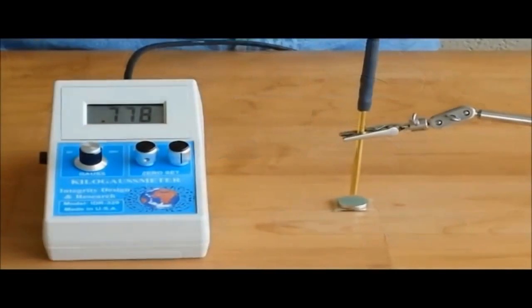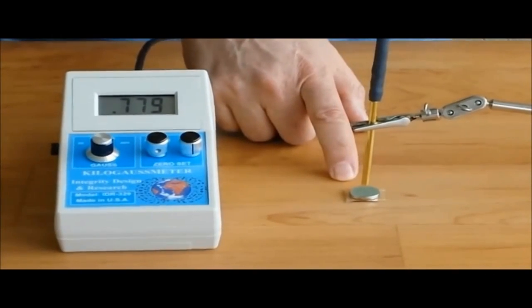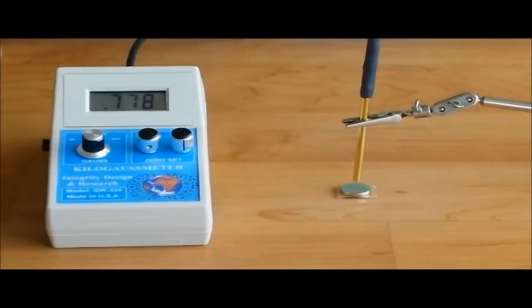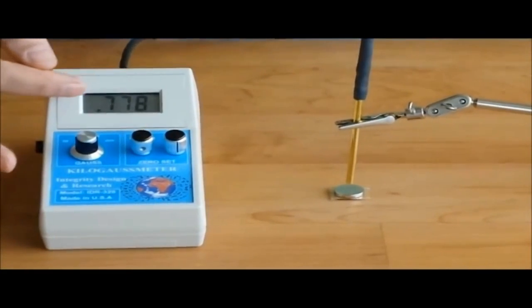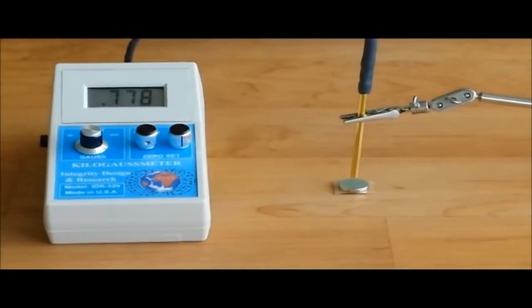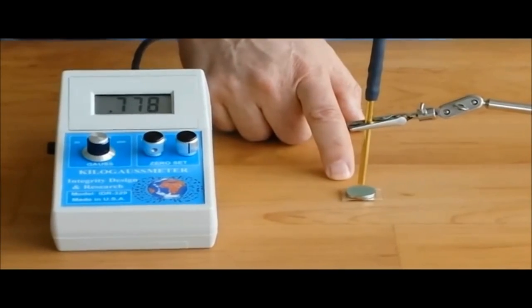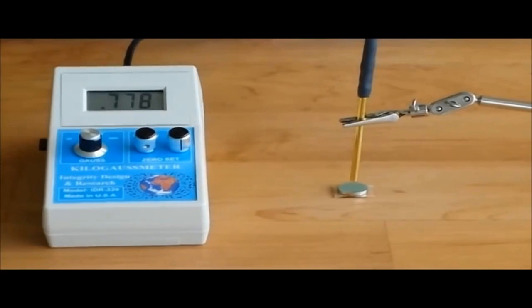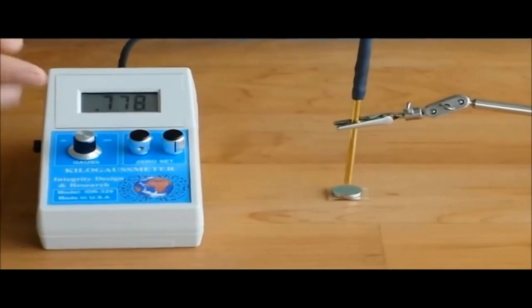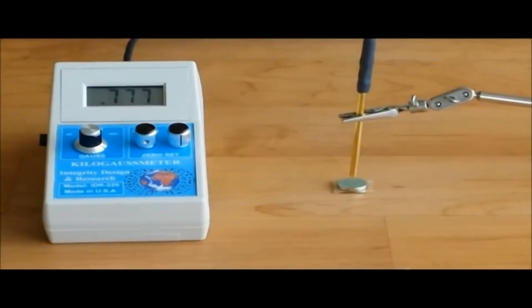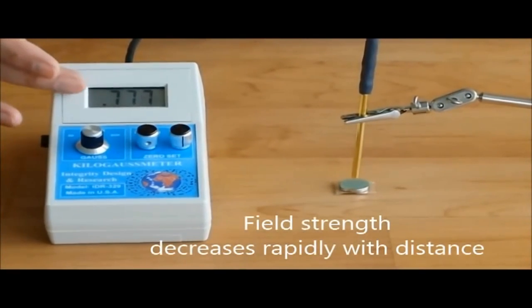Now, let's see how each of these magnetic shielding materials performs. We have an unshielded neodymium magnet which I have glued to the tabletop. On its surface, it has a maximum field strength of about 1,680 gauss. This probe from a magnetic field meter, at this distance, the magnetic field is about 778 gauss as you can see on the meter display.